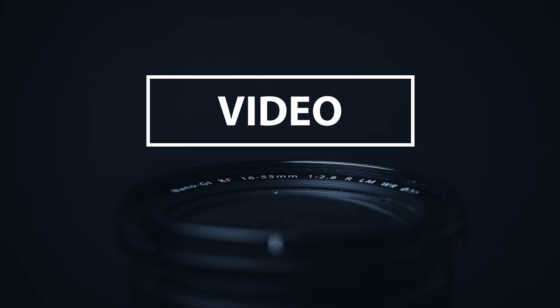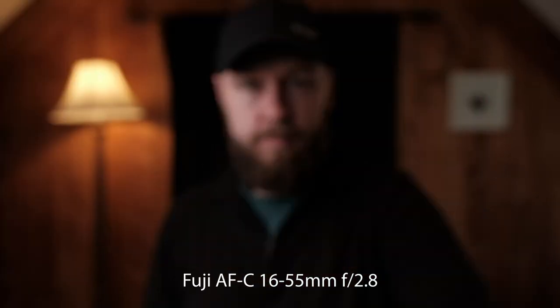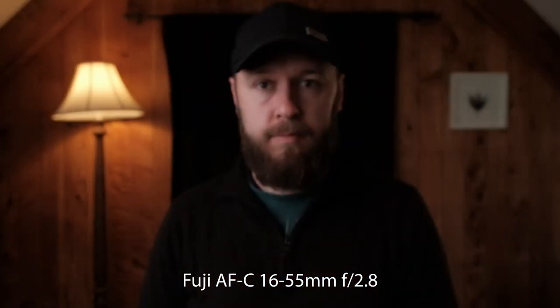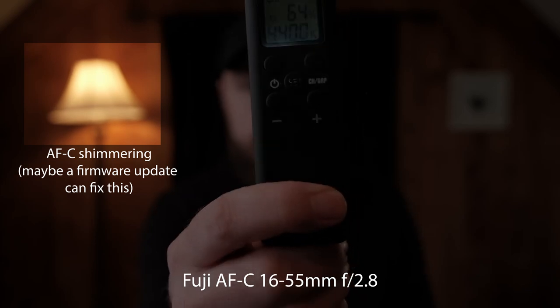When it comes to video performance, the 16-55mm is perfectly silent — you get no sound out of it. Though at f2.8, when doing autofocus, it does this little bit of a shimmer just as it locks onto its subject, which is really noticeable if you're drastically changing depth — like if I hold Sonic up quite close to the camera and then it focuses back to my face, you'll see this shimmer just as it locks on. Personally I found it a little bit frustrating, though if you're mostly shooting a stationary subject like a talking head without that change in depth, you're not going to notice it at all. If you are shooting in lower light situations in manual focus, this lens is phenomenal, but for AF performance with faster moving subjects, I would still pick the 16-80mm f4 for video performance over this. As a general AF performance, the 16-80mm wins out.